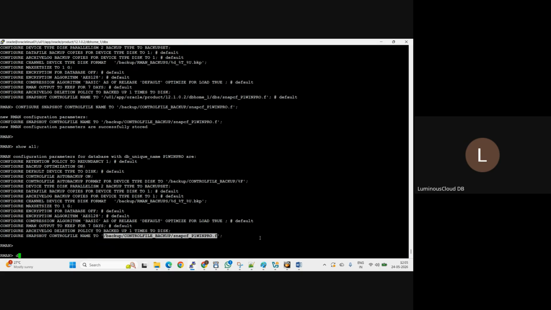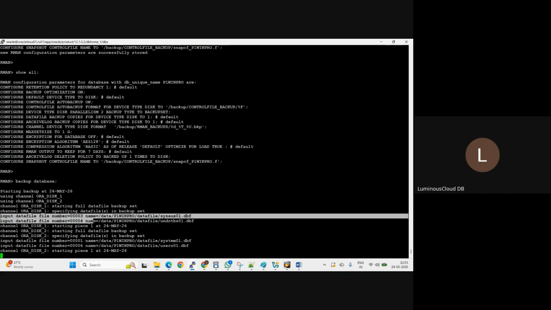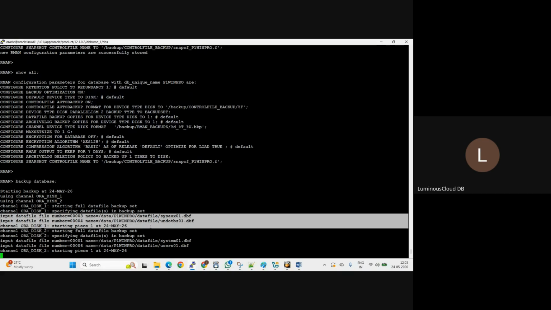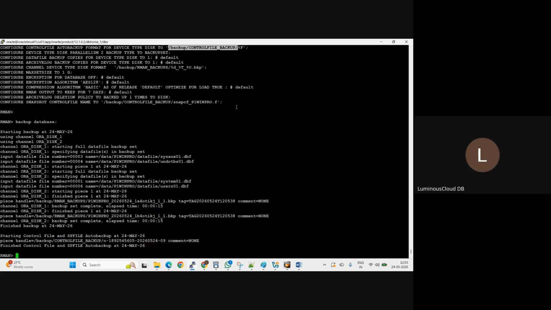If I take a database backup now, see, my database related files are going to this location. My control file and SP file auto backup is going to this location. And control file snapshot backup is going to this location. My archive log backups and my control file backups are going to these locations.